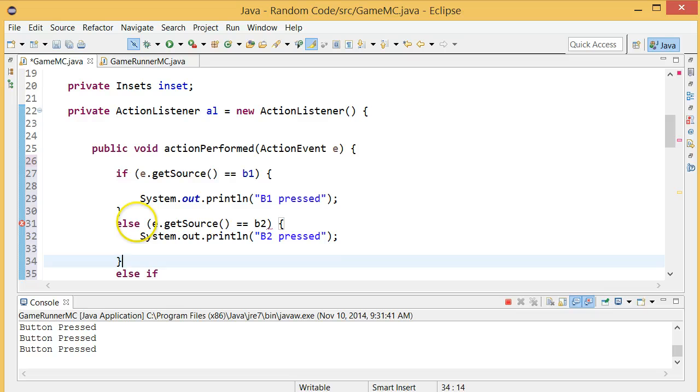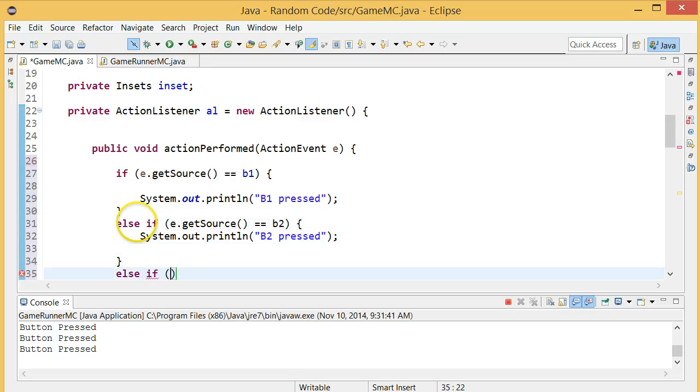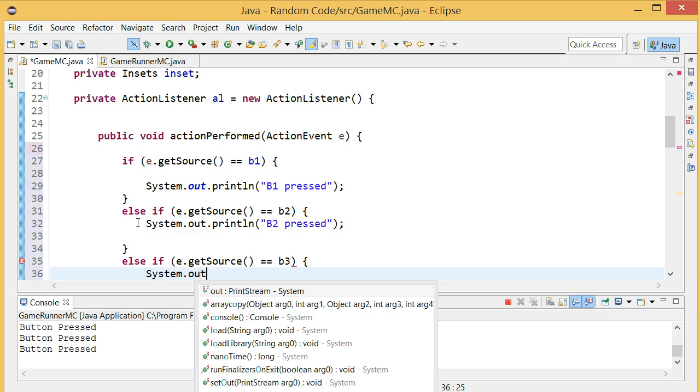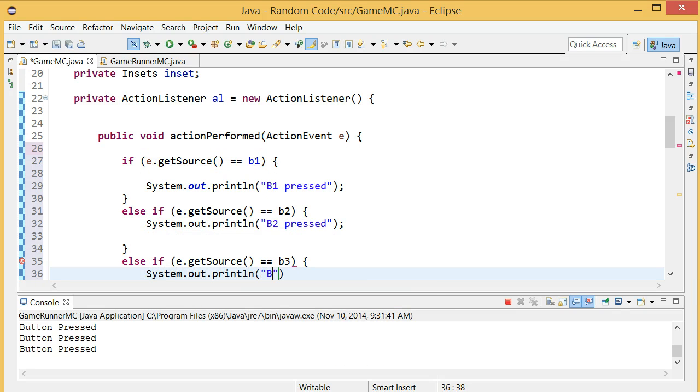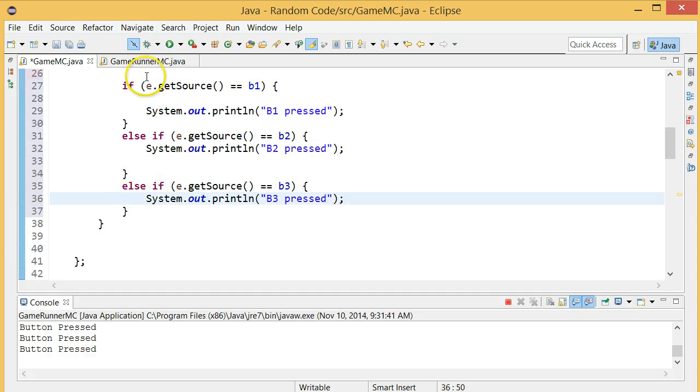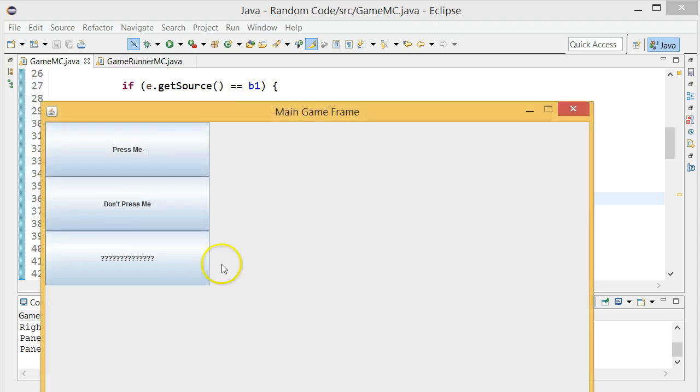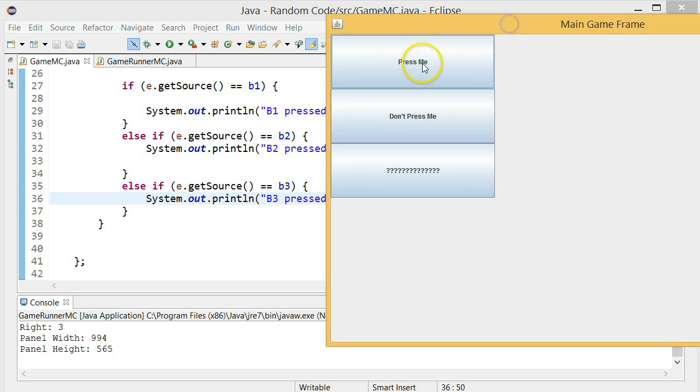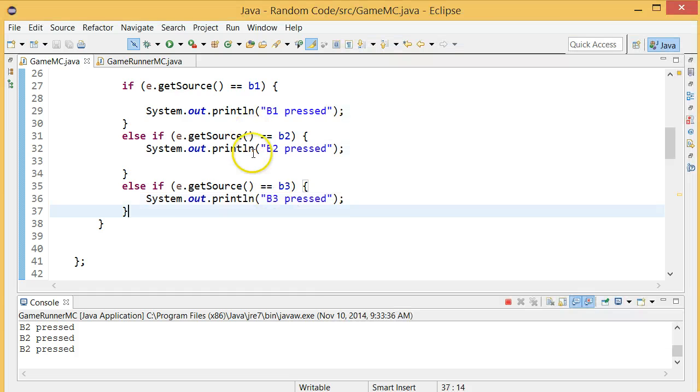Else if e.getSource is B3, "B3 is pressed". So if I run this now, B1 pressed, B2 pressed, B3 pressed.